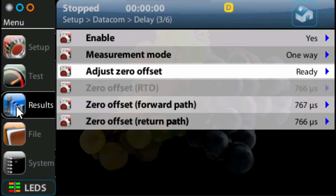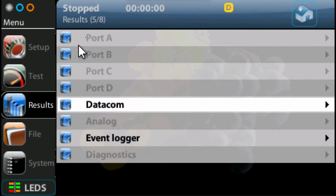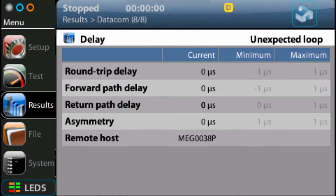So we click on the results button. Once again, here you can see results, data column, in a sub interface. So if I just click here on results until I get back at the top. So I'm at the top now. I want to go into Datacom, and then go down to delay. Now you'll see I've got near enough a reading of zero, which is what I'd expect because I've got a loop. But I also got the message unexpected loop because I am looped myself, and obviously sometimes you could think you're making a measurement when actually all you've got is a loop on the adapter. So to make sure that you don't make a mistake, it gives you a message there.